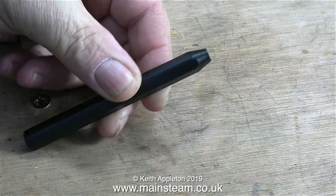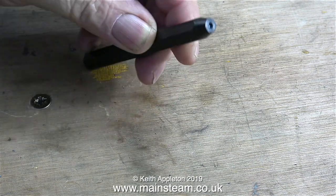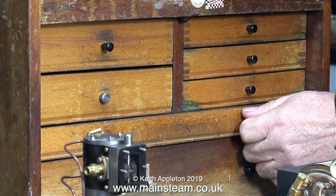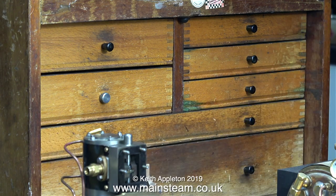I was on my way to the usual Thursday band rehearsal, so after I spent a bit of time with David and Don English, I went to Blackgates Engineering and bought one of these. If you watched the Hogwarts Castle episode when I was riveting, you will realise that I did not have a rivet snap for 1/16 rivets. I made my own, but I thought I'd buy a proper one. Time to put it somewhere where I'm not going to lose it like I did with the last one. It's in this old cabinet that I've had for many years.